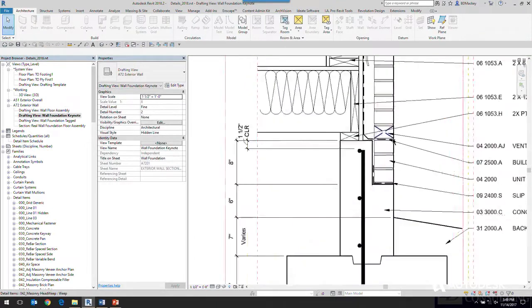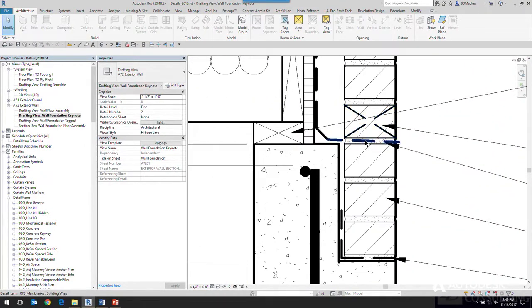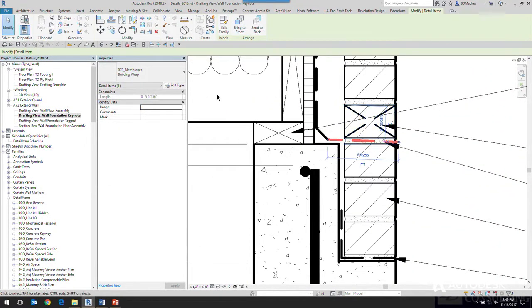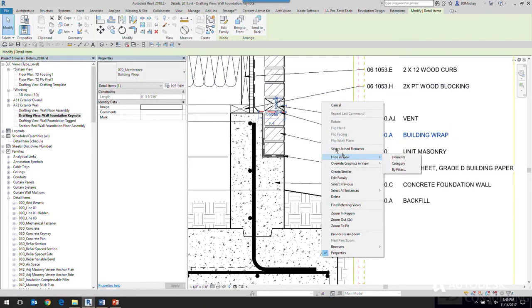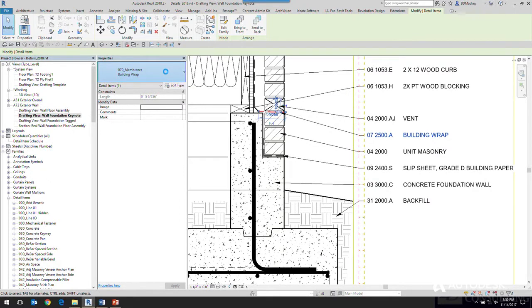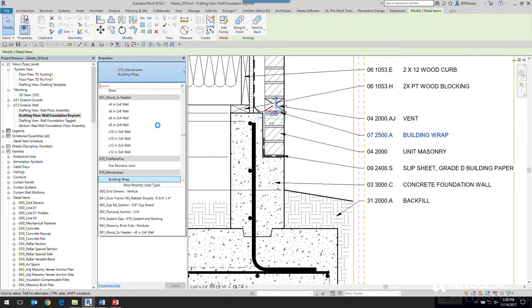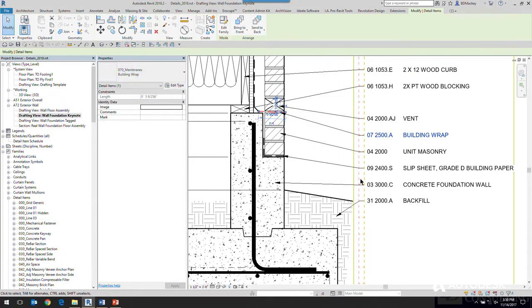As well as the fact that now when I get into a project and somebody says, in this project, I really wanted you to change all of the text from building wrap to be 20-pound felt paper or whatever it might be, I'm dating that detail there. So it's building wrap. Rather than changing the text in 500 different locations, I could do a select all instances in this view in the entire project, change it from building wrap, I should have opened this earlier, to something different, like grade D building paper. And the second I change that line, I now get it called grade D building paper. So being able to change those components to get the text to update.